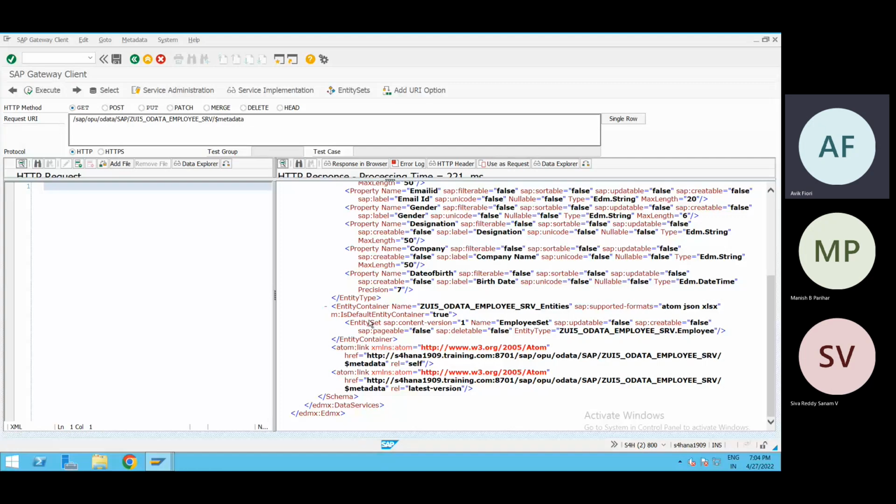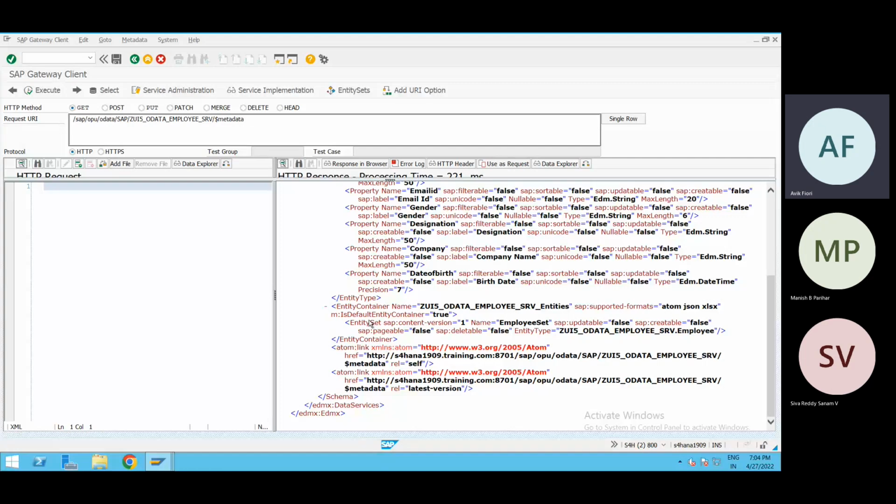So now I will add an entity set, add the URI option $format equal to JSON, and execute. As soon as I execute, you can see, as we have added the basic logic to fetch all the records from that table. We created one basic custom table and stored a couple of records in it, so based on that we are able to access all the information. I think we have around 8 records, and the same we have to access in UI5.